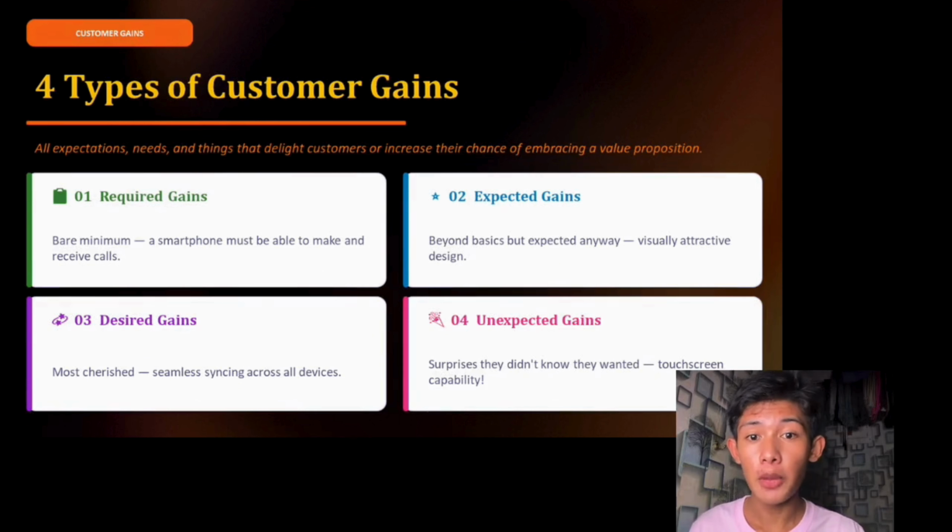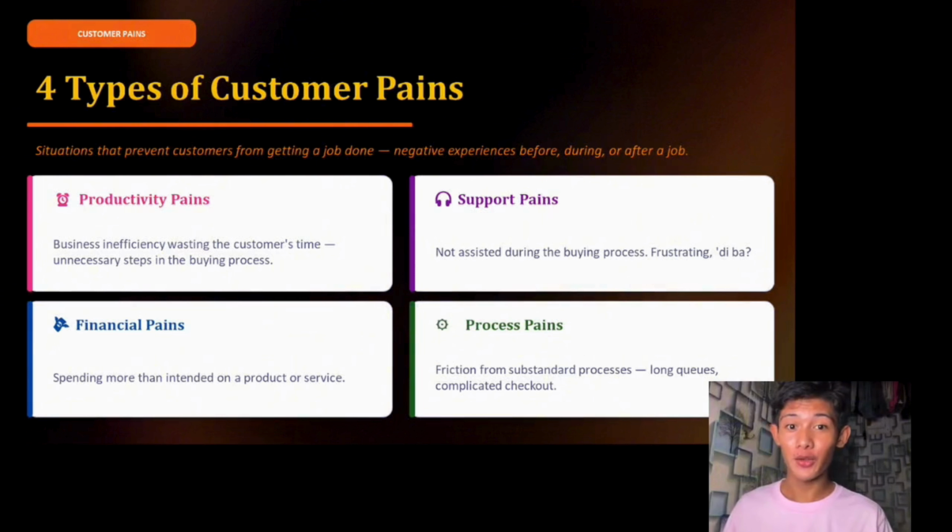So, up until now po, yung mga pinaproduce pa rin po natin or ng mga phone ngayon is puro touchscreen na kasi nagustuhan po siya ng mga mamimili. So, for our key takeaway po for our customer gains was that for an entrepreneur po to be successful, we must be able to clearly identify what our customer gains are and tailor our own product or service offering to address those gains po. So, the more information po kasi we have about our customer gains, the more effective po yung value propositions natin.